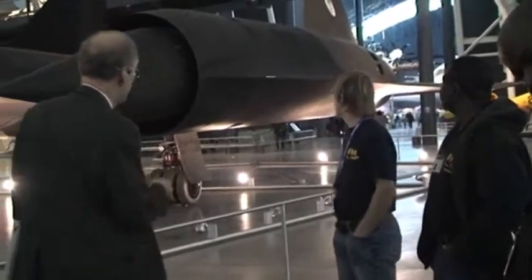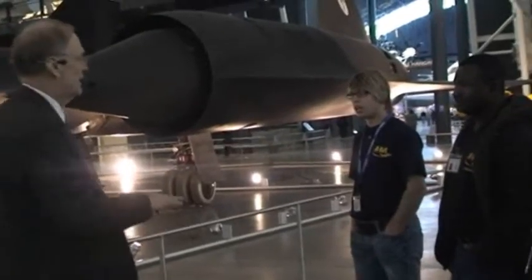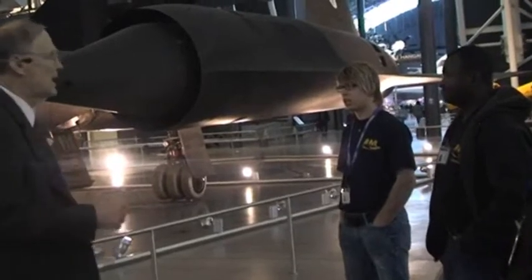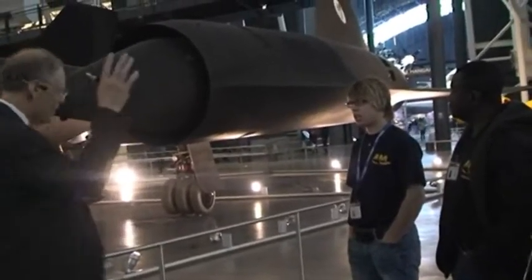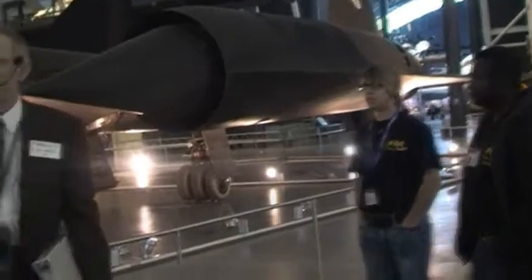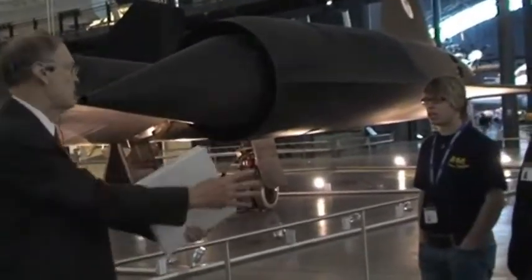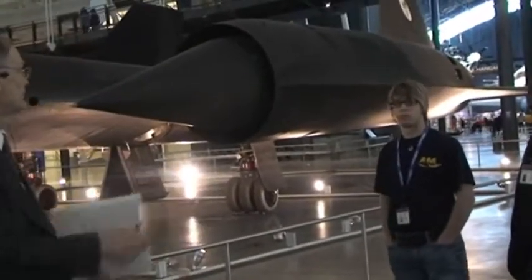And the engines, of course, have a lot to do with it. They're very special. At speeds below 2 times the speed of sound, the engines operate like an ordinary turbojet. But when you get up above that speed, it operates as another kind of jet called a ramjet. And a ramjet's a very efficient engine because it gets a lot of its thrust by compressing incoming air. It doesn't require a big turbine fan, doesn't use a lot of fuel.